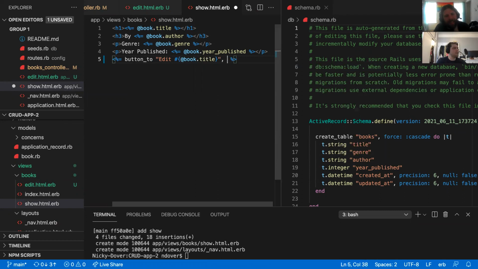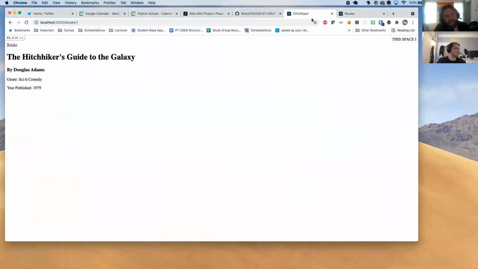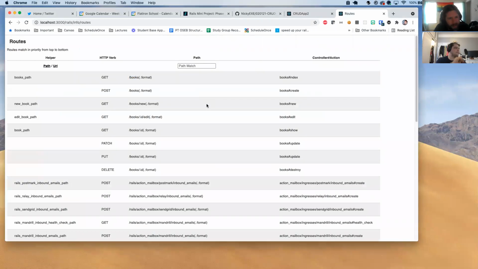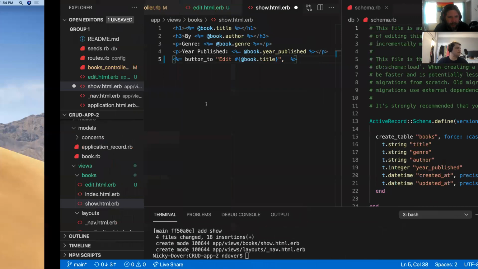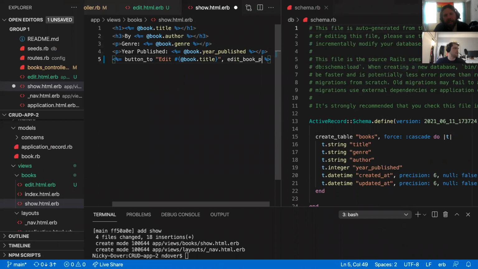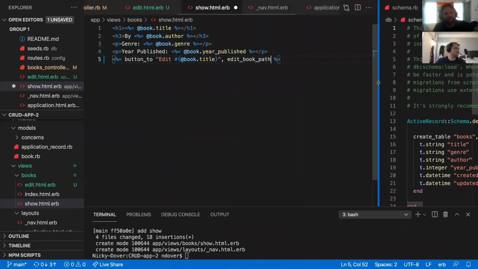So now if we go to our rails/info/routes, which one? Edit book path. Cool. Anything we want to add to that? I think it's good, right?